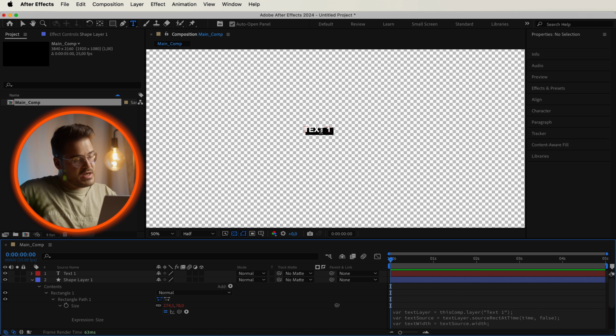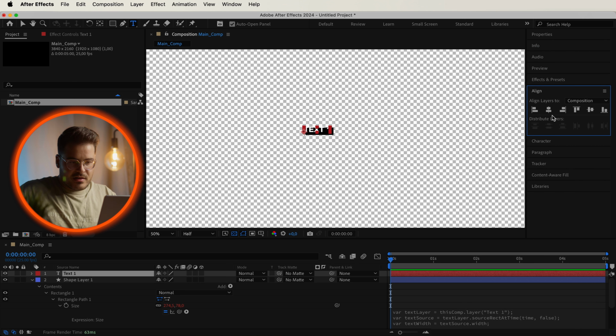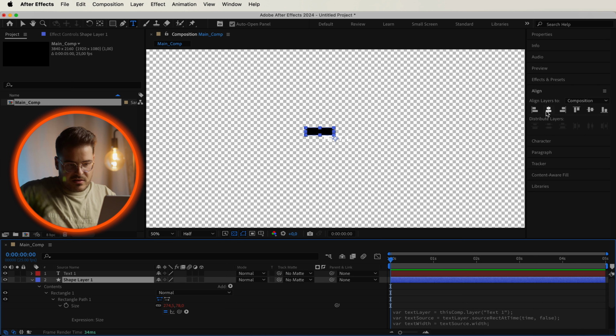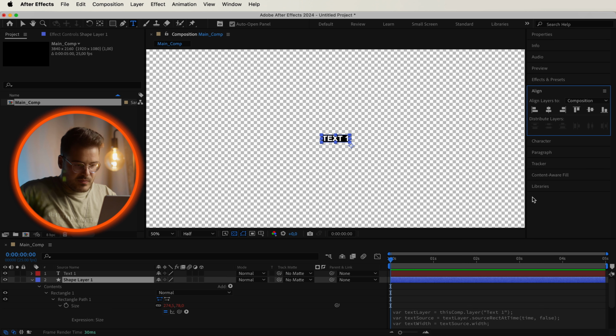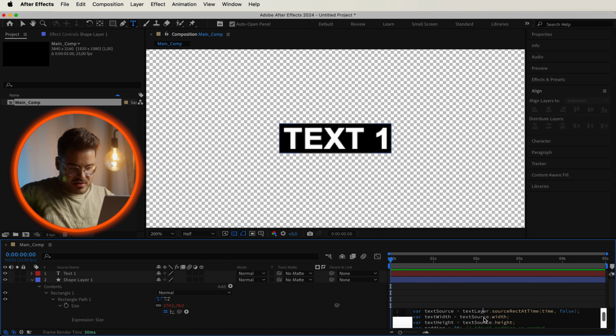So now you can see that we need to make them align horizontally and vertically. Let's come here, come down, align horizontally, vertically, and also for the shape layer as well, horizontally and vertically. Okay, now if we zoom in a little bit, we can see that we already got the result. But I would like my square to be a little bigger in relation to the text. So we need to raise our padding. Let's come here to the expression and increase the variable named padding.